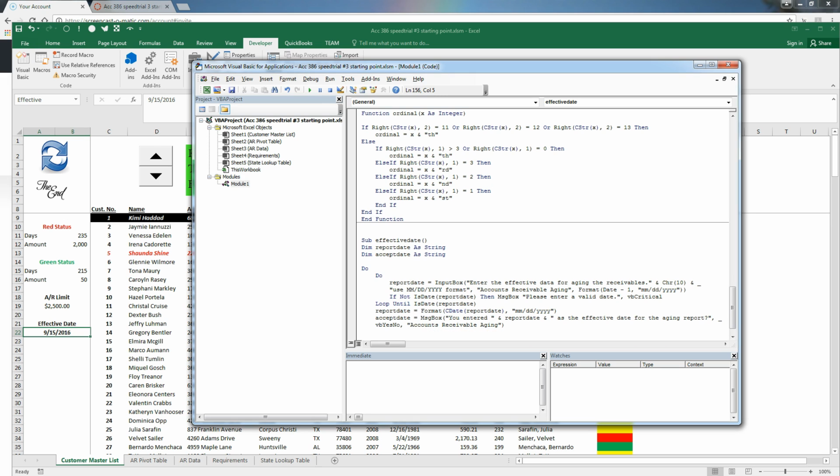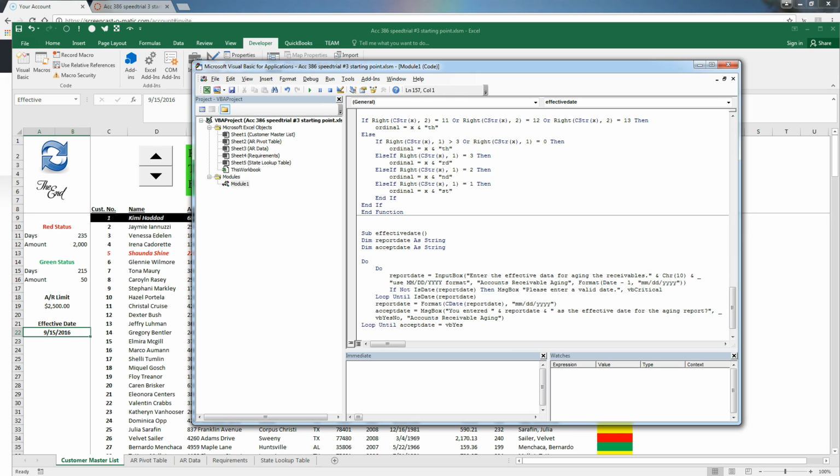All right. So now we're going to loop until accept date equals VB yes. And once we do that, we actually have a good date. So we go out into range A22 and we change it to report date.